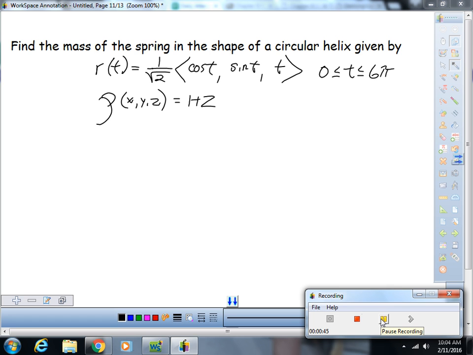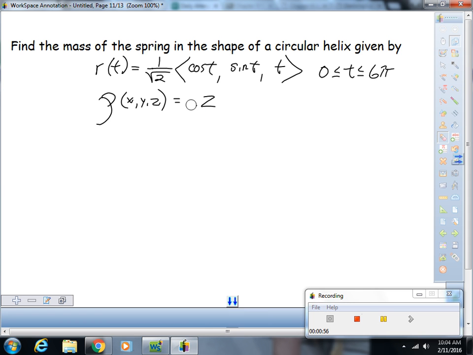Voila. Okay, so it's kind of important before you start these that you just get a grasp of what's going on. This is hard to read. Here we go again. 1 plus z is what that says, okay? So, hopefully you remember that this is half of a double helix. It's a spiral, okay? So what we've got here, let's see, it starts at cosine, so that means x will be 1. So we've got something that looks like this, going 3 complete rotations-ish, because it's going to 6 pi.